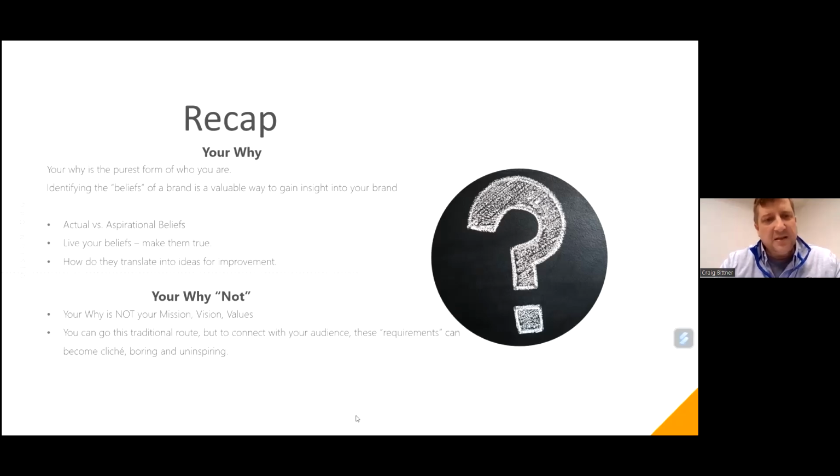And then one last note on this, your why is not your mission, vision, values. The only reason I say that is because every single organization that I've known lays out their mission and their vision and their values, and you read them and they're just so corporate and institutionalized that it's hard to make sense of what they really mean and what the emotion is behind that. So the difference between your why and your mission, vision, values is really emotional connection.